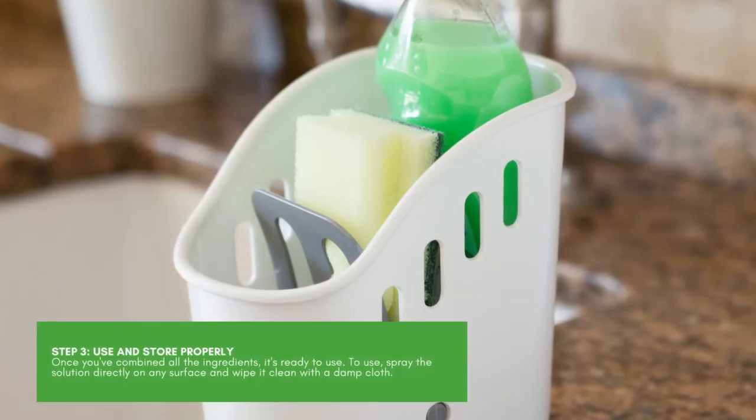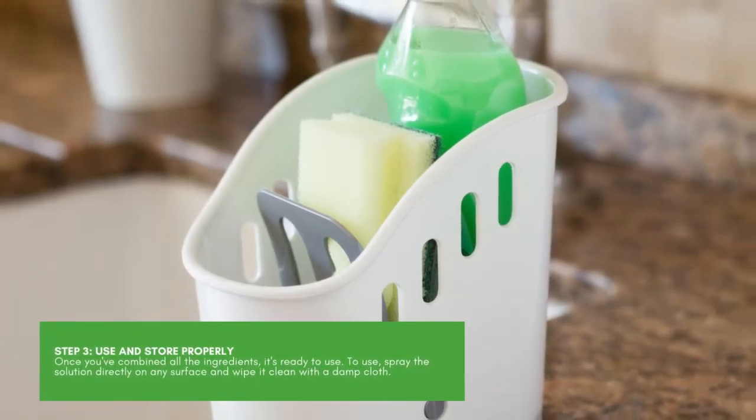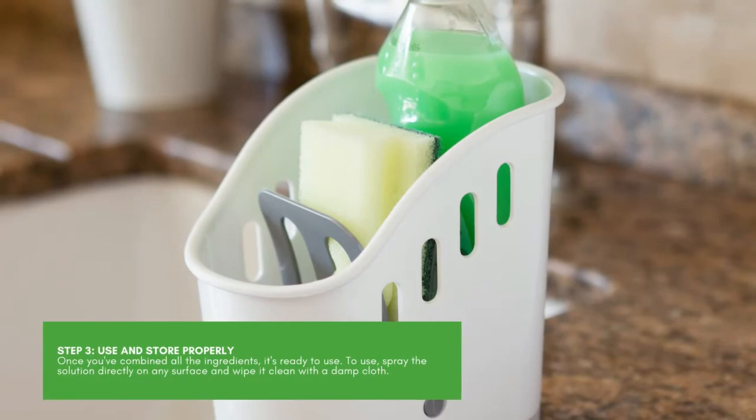Step 3. Use and store properly. Once you've combined all the ingredients, it's ready to use. To use, spray the solution directly on any surface and wipe it clean with a damp cloth.